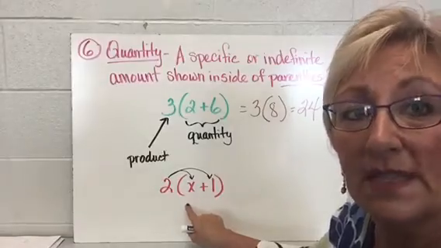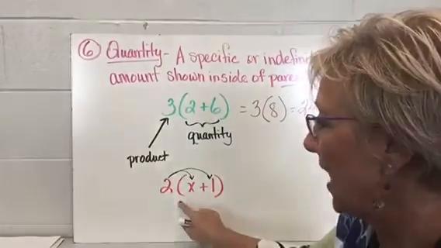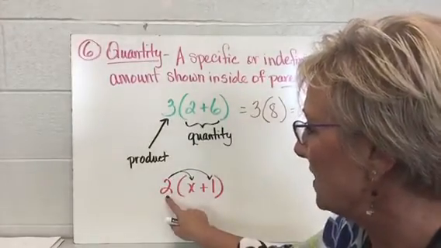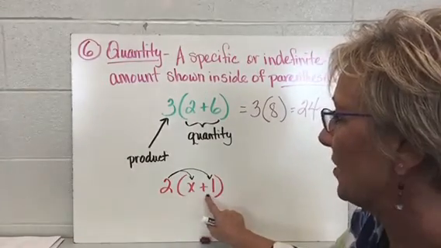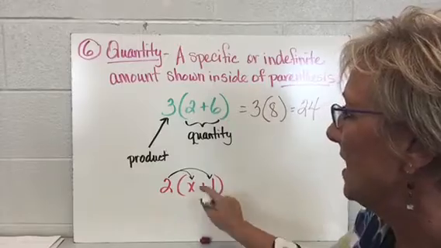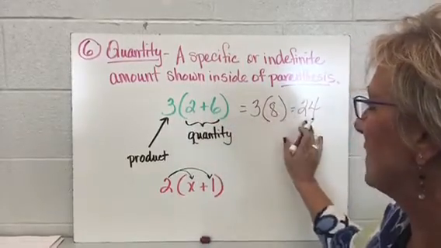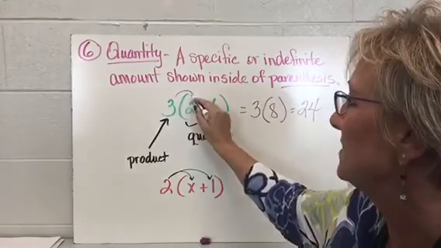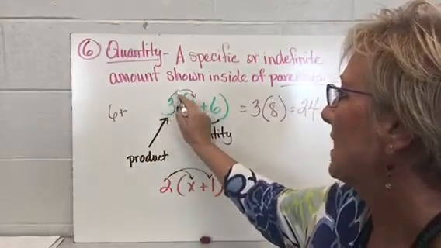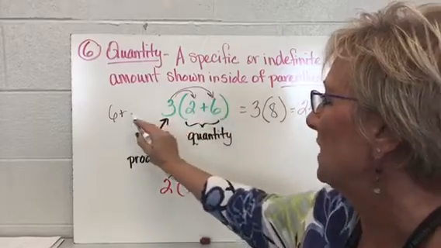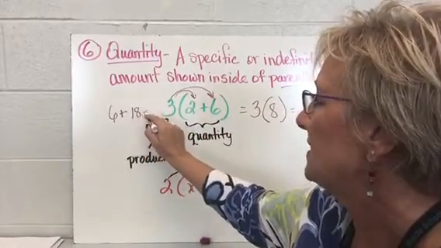Okay, a little different here. I've got a variable inside of the quantity here. So that means that whatever this 2 is, I am going to be sharing it and multiplying it by all of these that are in the quantity. Now, could I have gotten the same 24 if I had said 3 times 2? That's going to be 6, plus 3 times 6 is going to be 18, and I know that 18 plus 6 is 24.